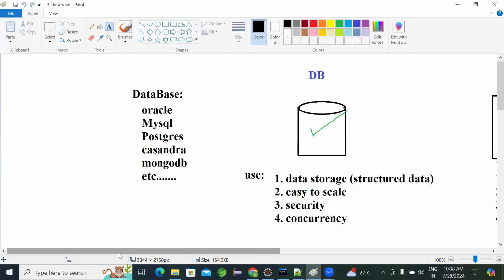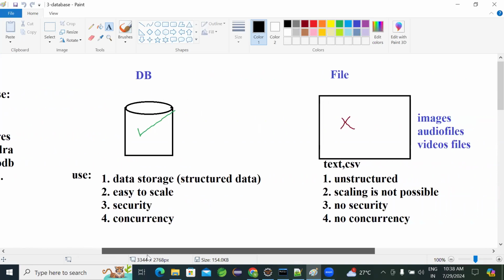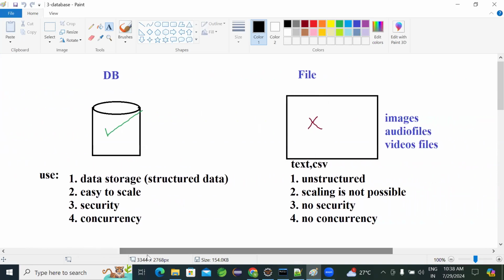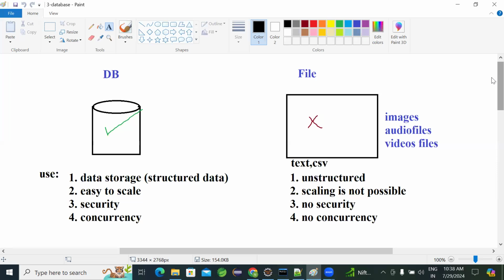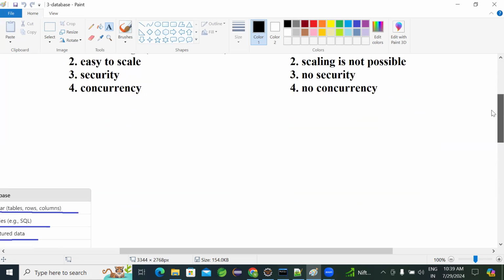Hello everyone. So from advanced Java, in the last session we understood what a database is, and the difference between a database and file systems. If you want to save data, we generally use text files. If you want to store some notes or save some information, we may use simple text files or Excel sheets, or we create a folder where we store all the audios, videos, and images, whichever we need.